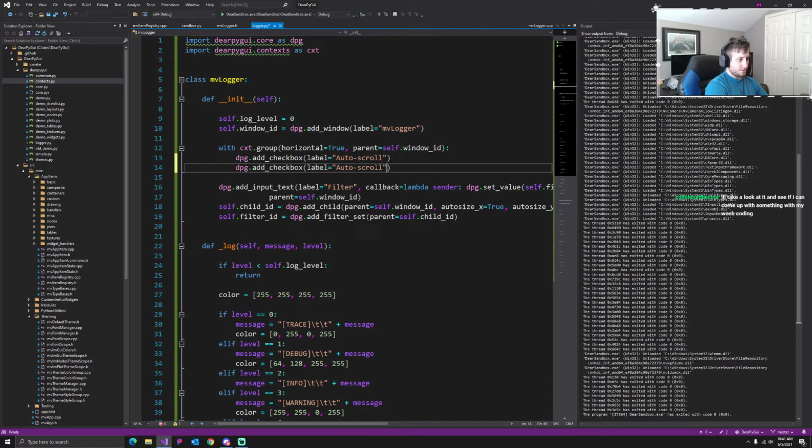So hopefully it won't be too much longer and I'll push it up. But again, we still are changing things over the next few days. But yeah, now that we have control over scrolling, control over the clipper, and control over the filtering system, you can make your own logger.